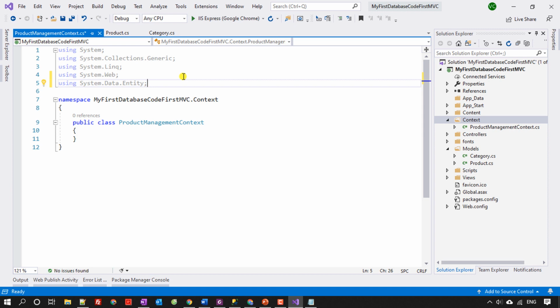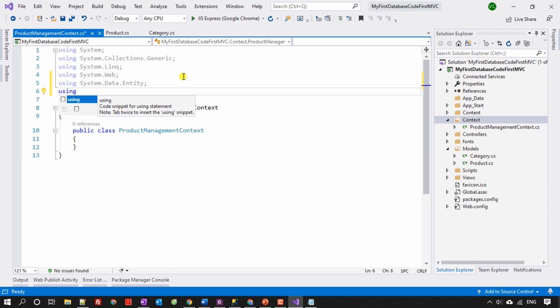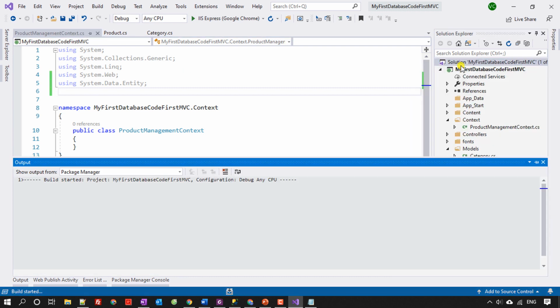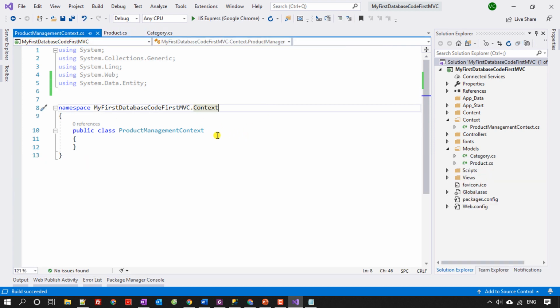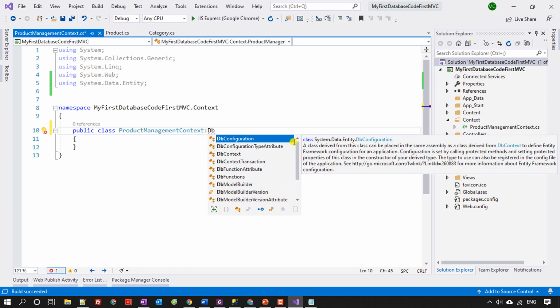We need to build the solution first because we have the Product and Category models, so we need to build it before we can use it in the database context. This class will inherit from DbContext.